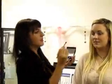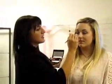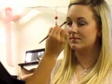So one thing you could do with the black is start here, and you're going to just go along the lash line. It's like a really thick eyeliner. And anytime you're applying color, especially your second or third color, don't start from the inside and go out, start from the outside and go in.